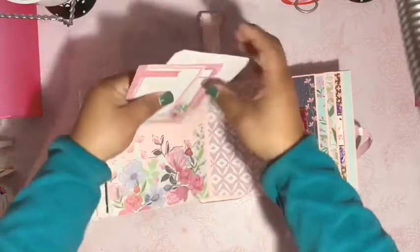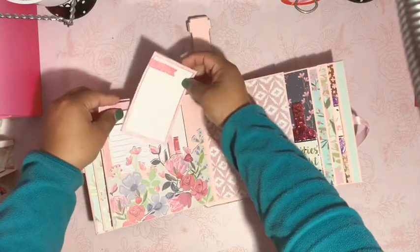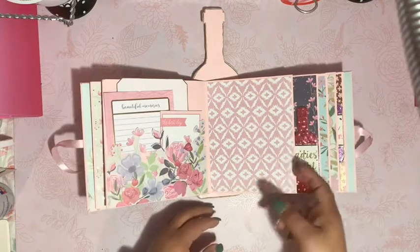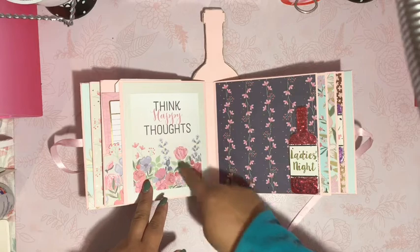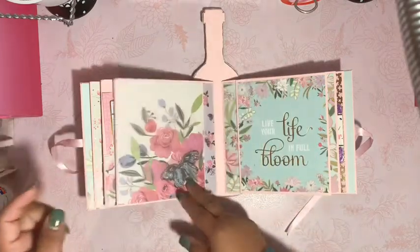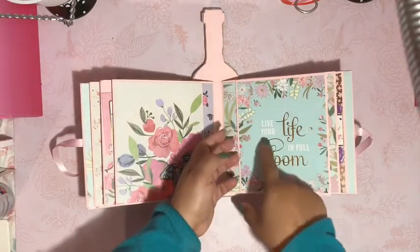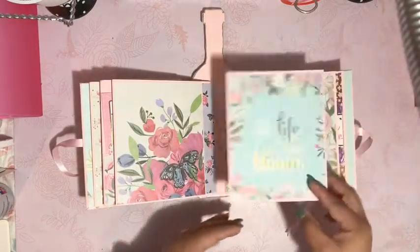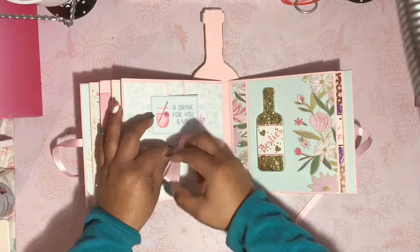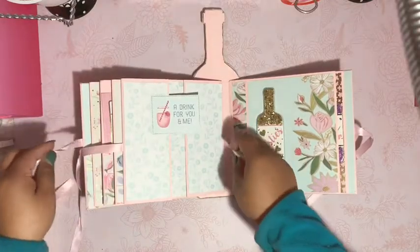And she can add a photo here. That goes back in there. And then this pocket I just cut around the flowers so it can look like that. And here says think happy thoughts. And then this one, and I put this bottle, says ladies night. And then this one opens up like this, closes, and then live your life in full bloom, this one. And then this one is a drink for you and me, and it opens up like this, like a gatefold.